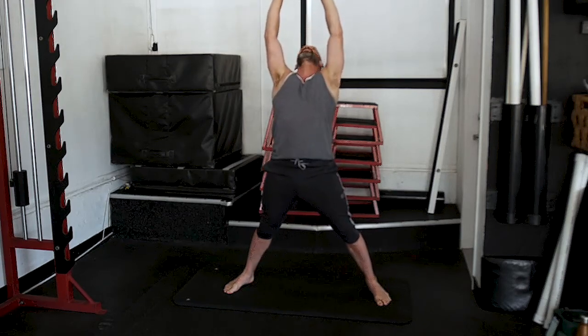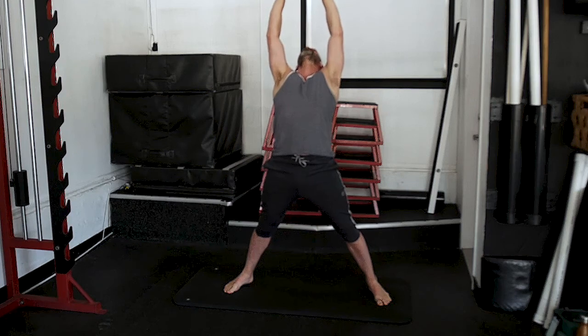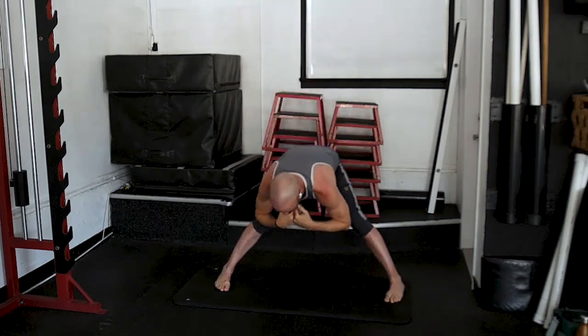Good. Stand up nice and tall. Look up at your hands. Press your hip forward. Squeeze your butt. Lean back. Good. And then stand tall. Unlock the hands. Hinge at your hip and fold forward.